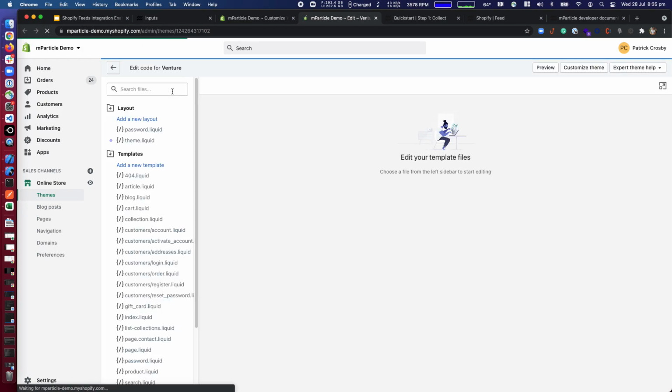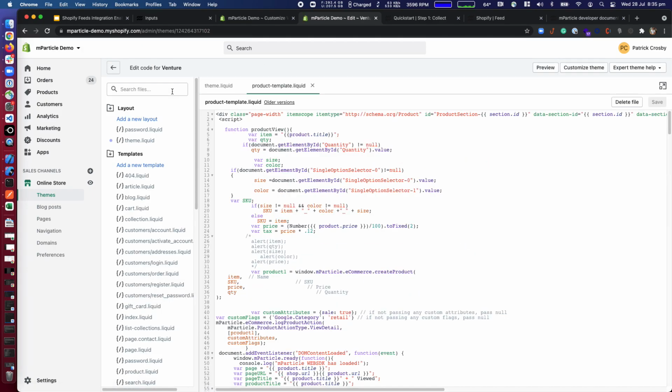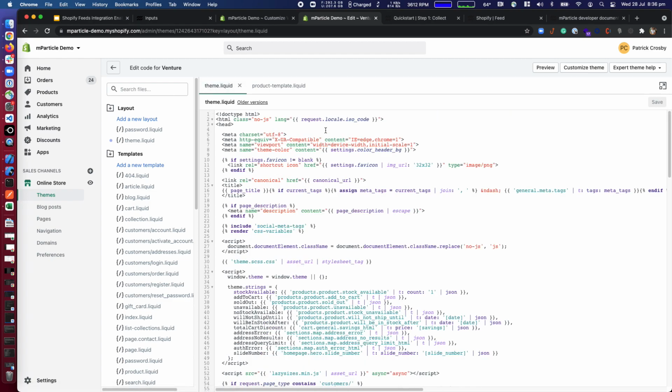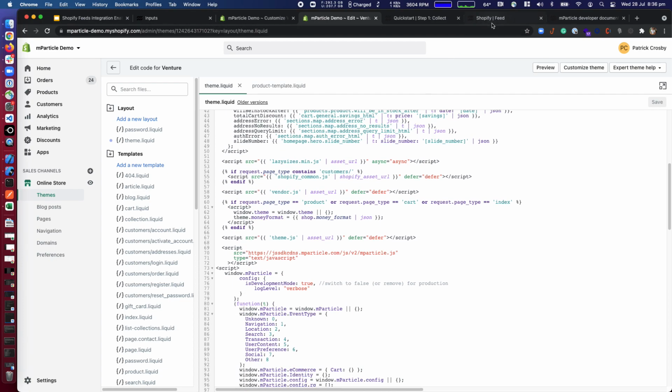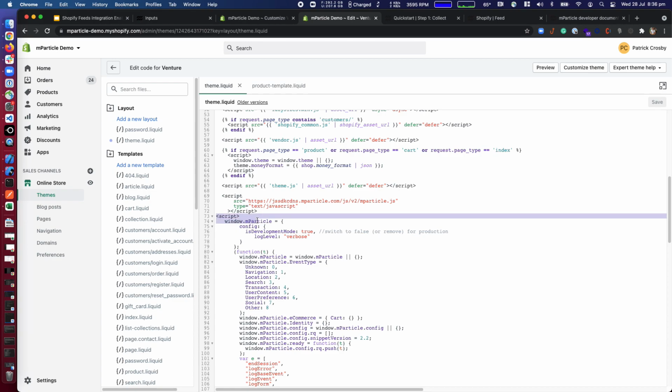Automatically, this will allow you to access the Shopify Liquid UI editor. Shopify provides Liquid pages, wherein these are purely JavaScript or HTML-driven pages that allow you to add additional logic to your Shopify store. As you can see here, every page in Shopify has a theme.liquid. And what you want to do is, within this theme.liquid, copy the code that's posted in our JavaScript Web SDK or in the blog, and basically inject that here.